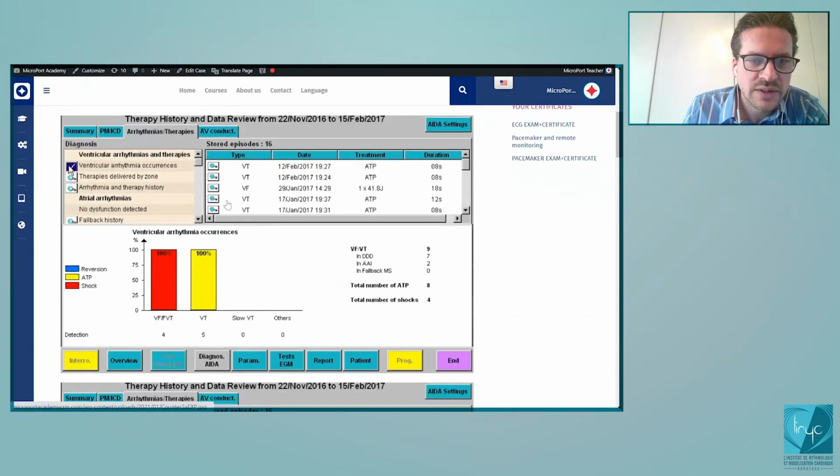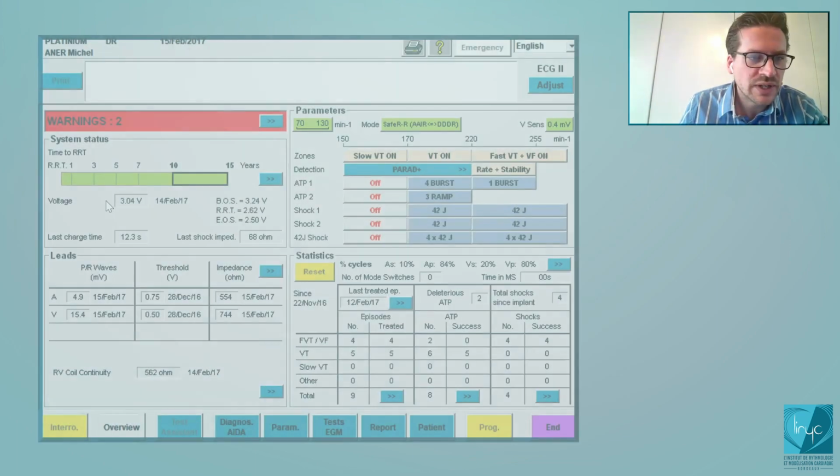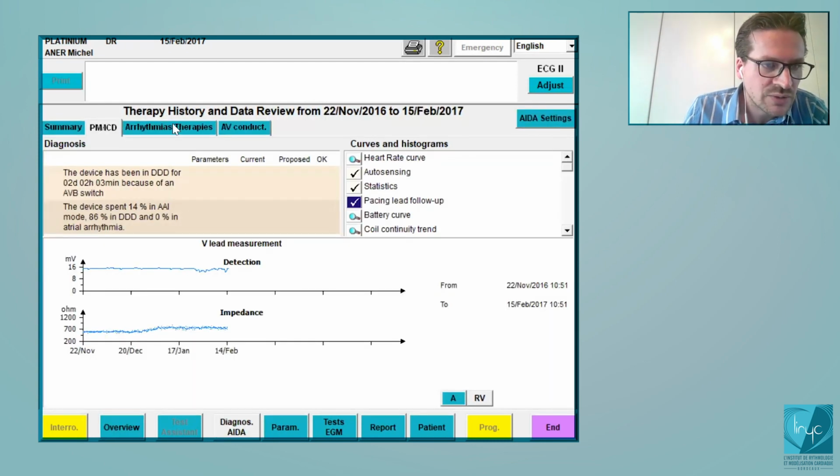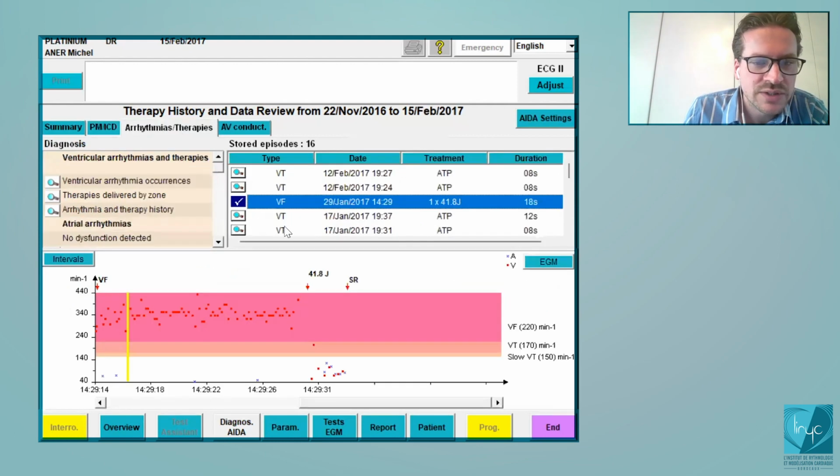So we can see that here. Actually, what I'm going to do to make it a little bit easier is to go directly to the patient on the programmer. So here we see this patient, and what I first like to do if patients come in is to test the leads, because it's a lot easier to interpret the episodes when you know that the leads are functioning properly. So let's just say that we did that. Then we go to our arrhythmias, and we see here the first episode.